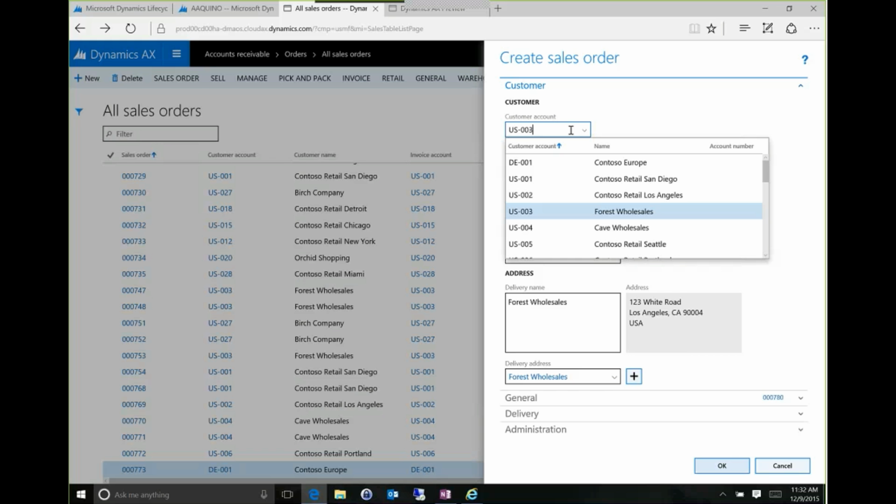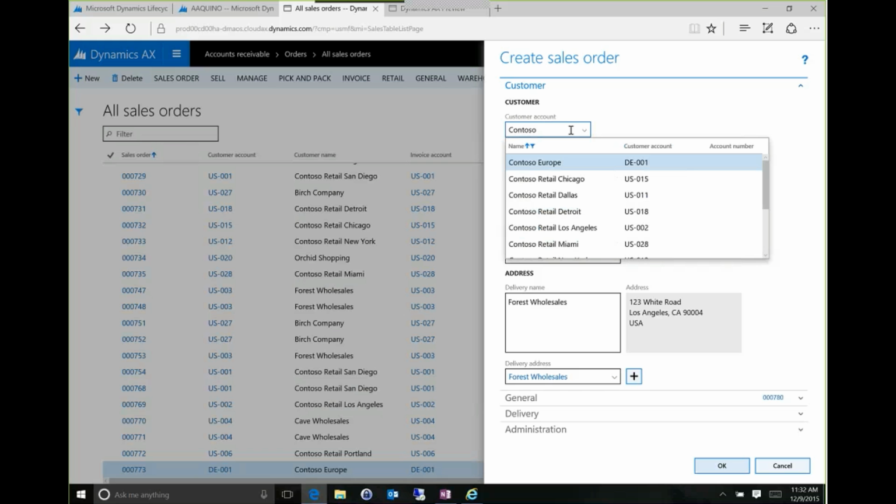But I want to show another capability, because often users had to filter within our lookup forms. I want to go ahead and type Contoso as the name. That was the name column and not the account number column. In this case, we realized that the value being provided was not an account number, nothing matched to that. So we're doing our type ahead based on the name column, and now you're seeing the different values that are available. And I can go ahead then and arrow down until I come to the one I want.